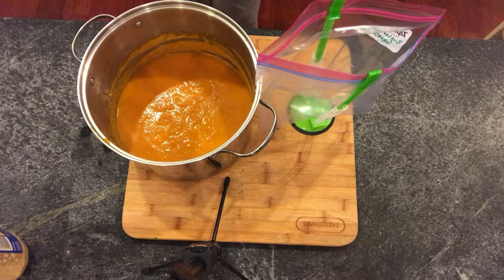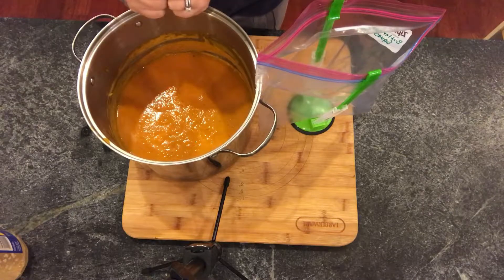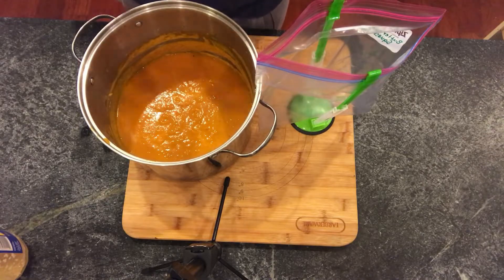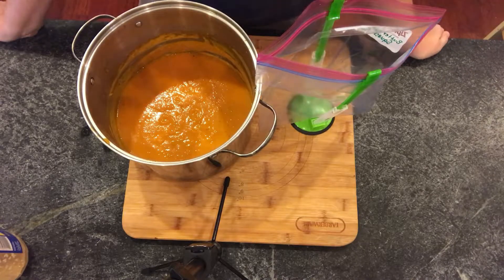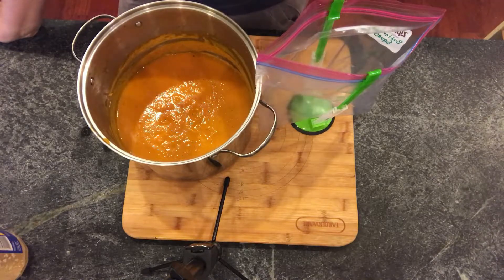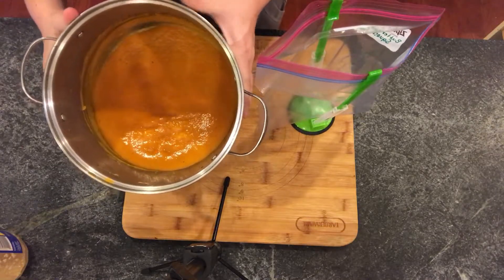Add that time in as well for the blending of the soup. The recipe calls for an immersion blender — I own one, I love it, and I definitely encourage you to invest in one. They're not expensive at all. I think I got mine at the grocery store, but they sell on Walmart, Target, Amazon. If you don't have one and have no interest in buying one, no big deal — just let your soup cool a little bit and then put it in your blender. You'll basically be blending the roasted vegetables and chicken stock together to get this beautiful, perfect-colored puree.